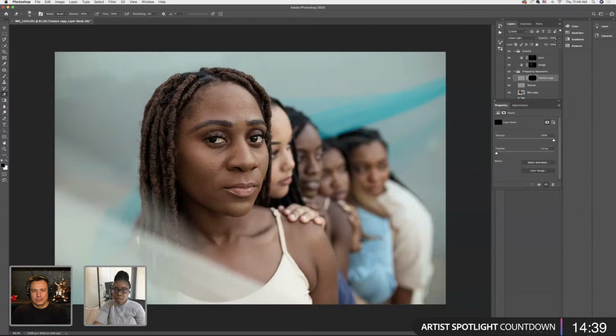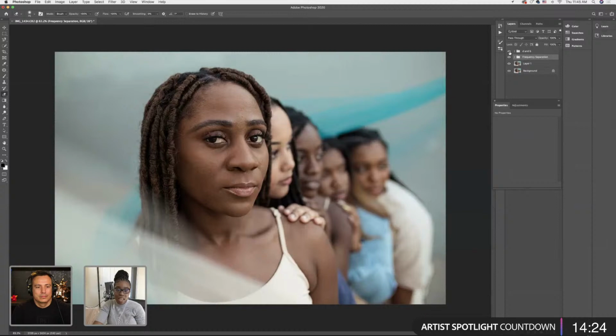Really slight, so I'm not sure how much you guys can see the difference. I can see a little bit, but not too much. But sometimes I'll do that. So we've got that and that so far. I really like where we are currently standing with our image. And now we're gonna come in and play with some colors a bit.